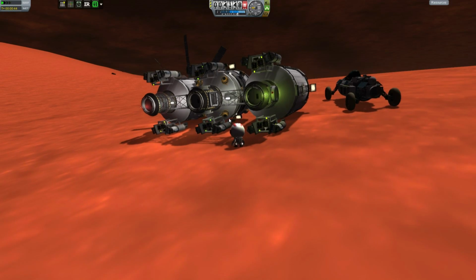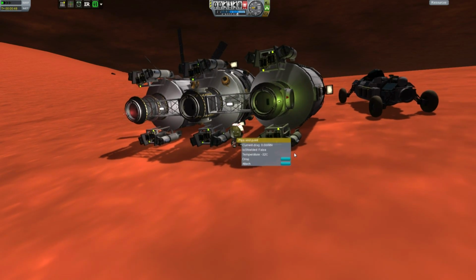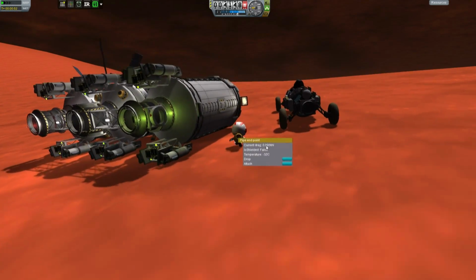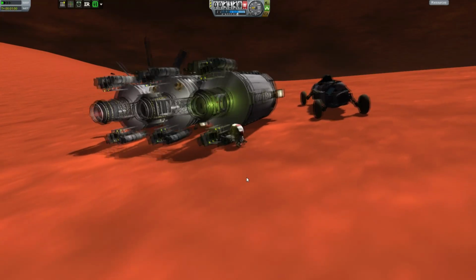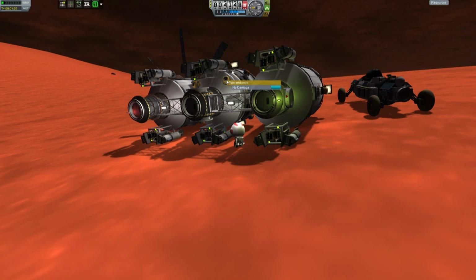Hello, it's Scott Manley here with Archibald Kerman on the surface of Duna. He was the individual that pushed forth the rover project. He was the lead astro Kerbal designer. He is responsible for maintaining it. So right now, he's just trying to get the thing hooked up to the base.